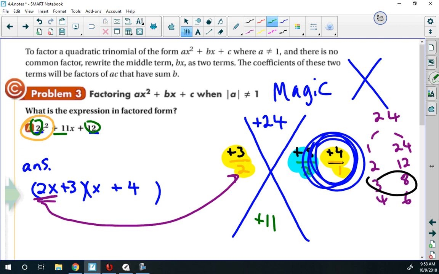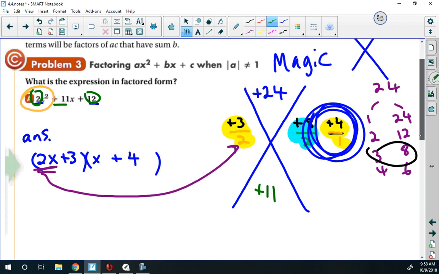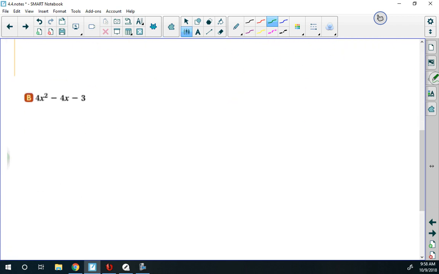How do we feel about that? You like it? I really hope there's a lot more examples of these with a not equal to 1, because they're awesome. Number B, do we want to see that factoring by grouping in action again? Or do we want to maybe guess and check? Guess and check? Grouping? Factor by grouping. If you missed it yesterday, check out the video on it.